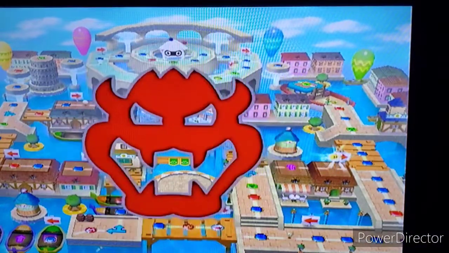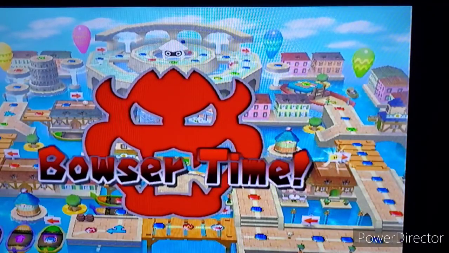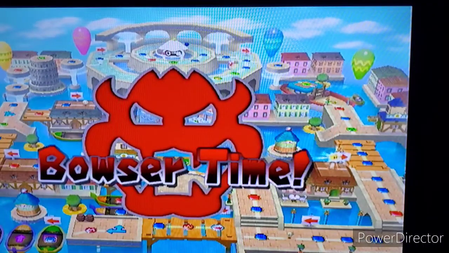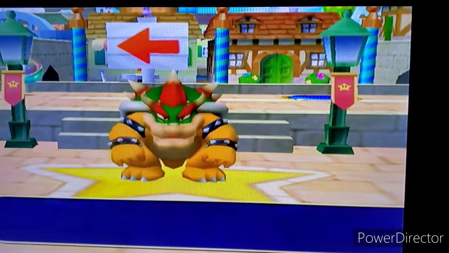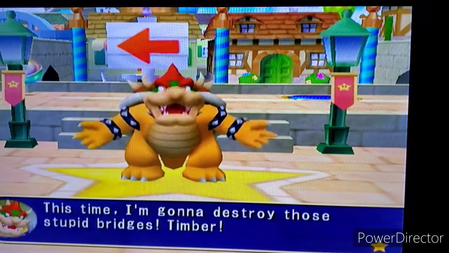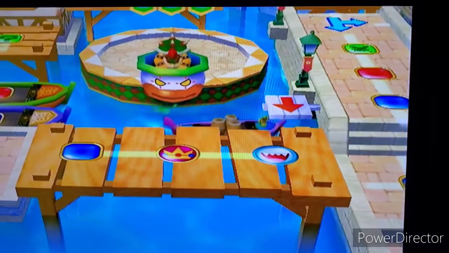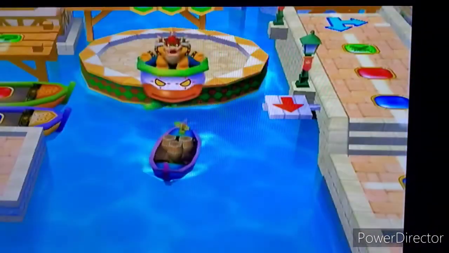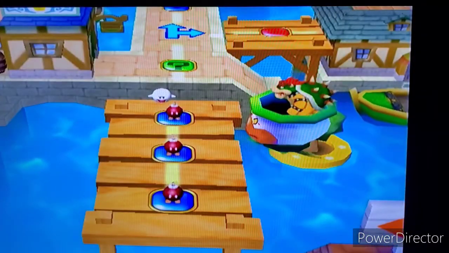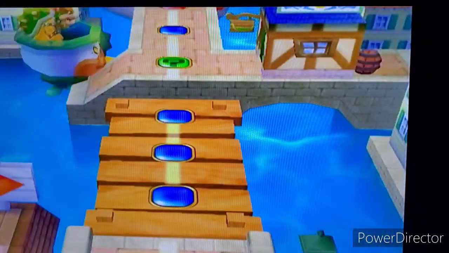And here's our first Bowser time. Like I said, depending on the board you're on, Bowser would do three of these things. And now he's going to do the main thing for Grand Canal, depending on the camera setup. On Grand Canal, he's going to destroy the bridges. So if you have a character space there, goodbye to that. If you're on the bridge, you'll still be on it.